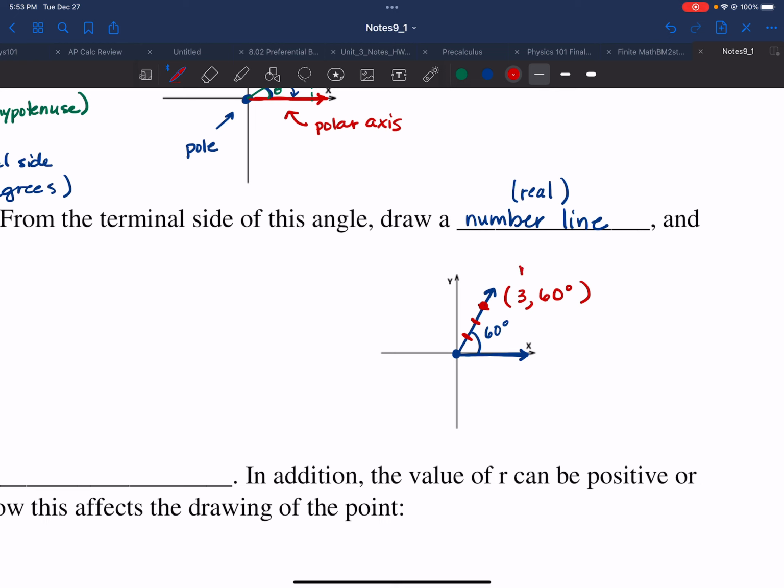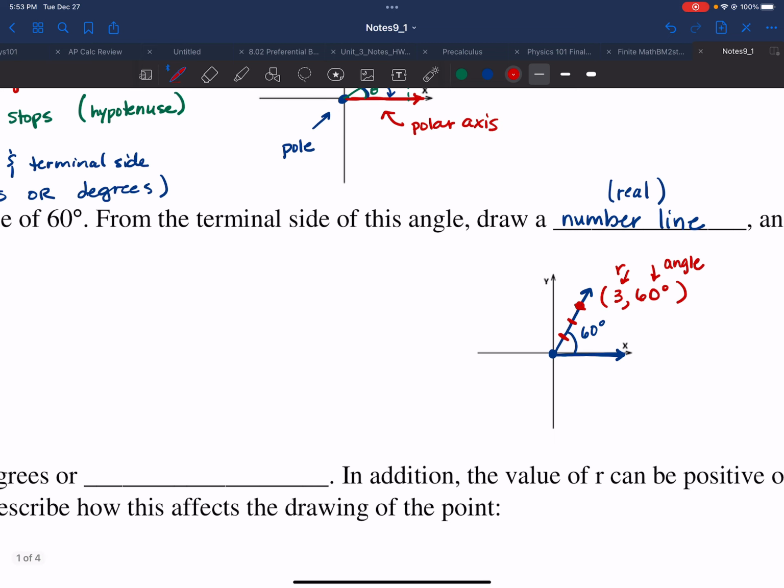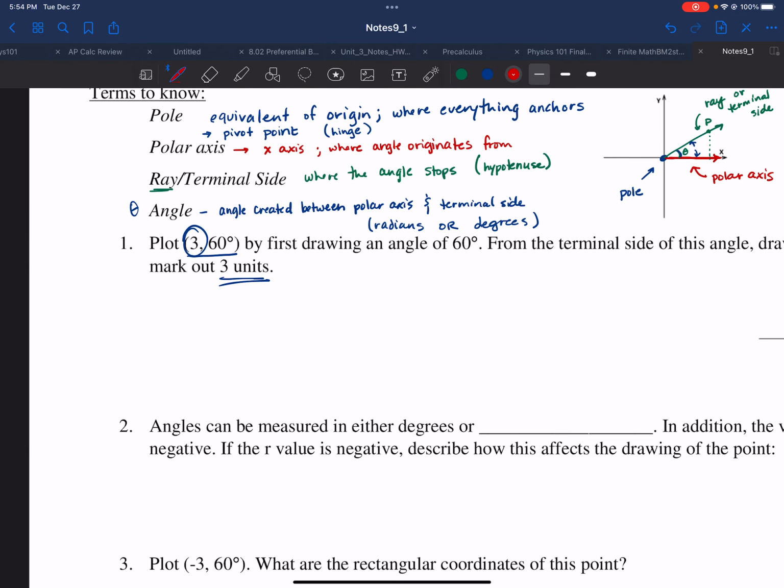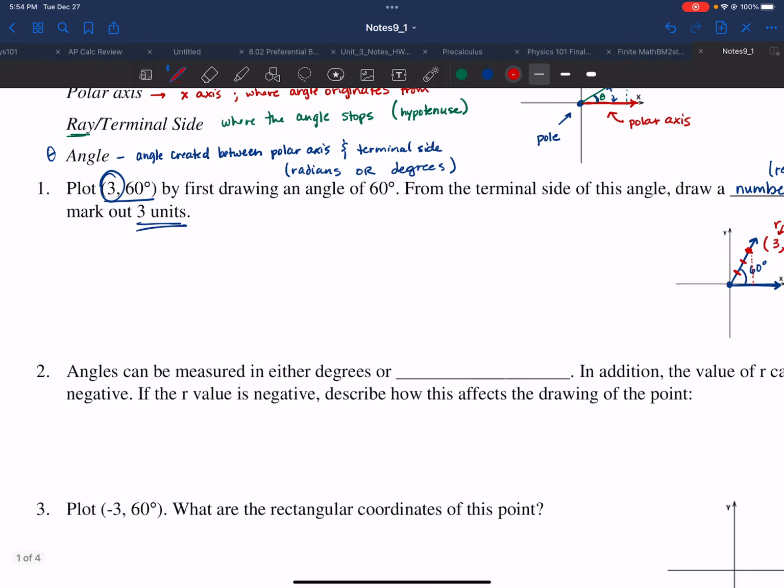And remember, this is my ray, or, I shouldn't really call it a ray. This is the magnitude of this polar function, and then this would be the degrees, or the angle. So it's my hypotenuse and my angle. And I could actually make this into a triangle. If this were my unit circle, I could actually figure out what those coordinates are and then multiply it by 3. So all kinds of things I could do with that. Okay, so that's plotting one.